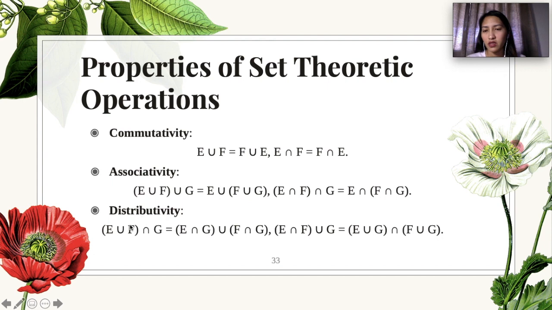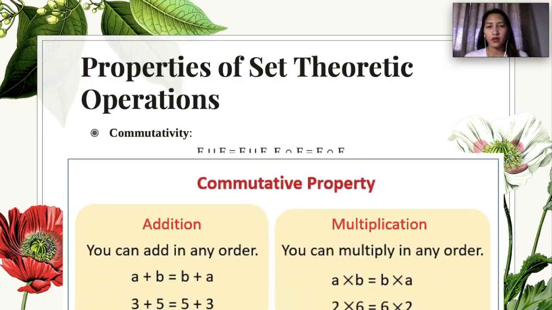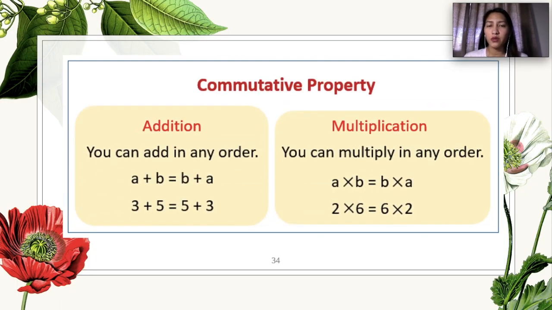So, yung associativity naman, kapag pareho yung symbol in between, then you can rearrange your parentheses. You can process alternatively. Okay? Sa distributivity naman, kung magkaiba yung ating operation, pwede mo siyang i-distribute. In this example, kinuha niya yung F and G, and then or F and G. So, that's what you mean by distributivity. So, for us to better understand these properties, we have here an example. When you say commutativity, you can do that on addition and multiplication. So, you can add in any order. You can multiply also in any order.